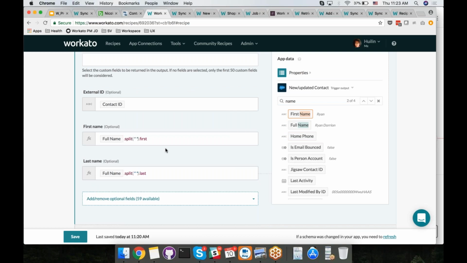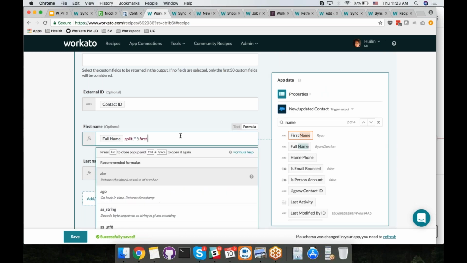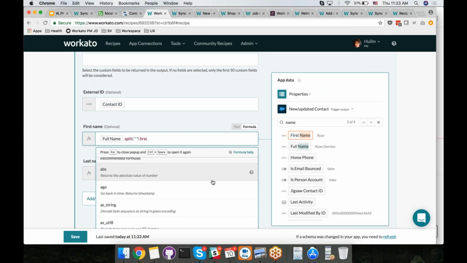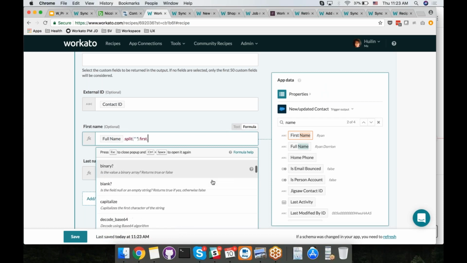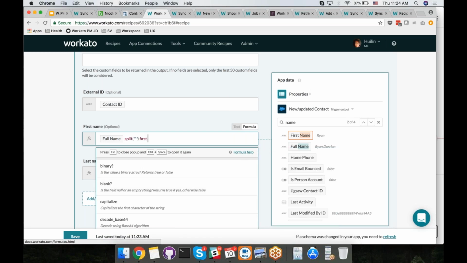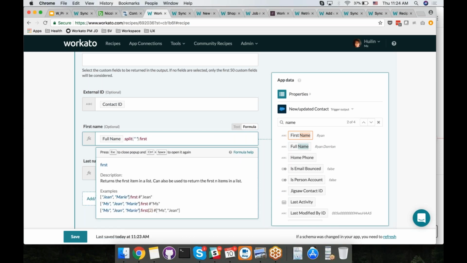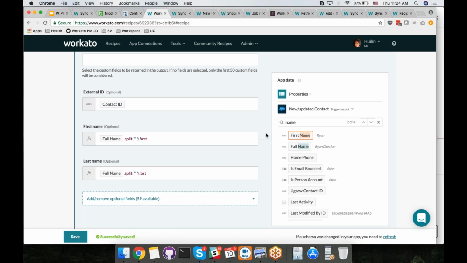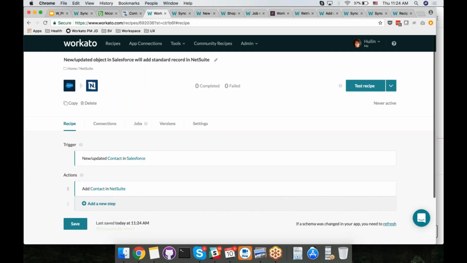Okay. And move first name and last name into NetSuite. Nice. And in this formula mode, it is essentially a bunch of Ruby methods that we offer. You can browse these methods and you can always hover on a question mark to find out how exactly to use it. We also have documentation that brings you to more detailed examples. Okay. Thanks, Ellen. No worries, Tridi.